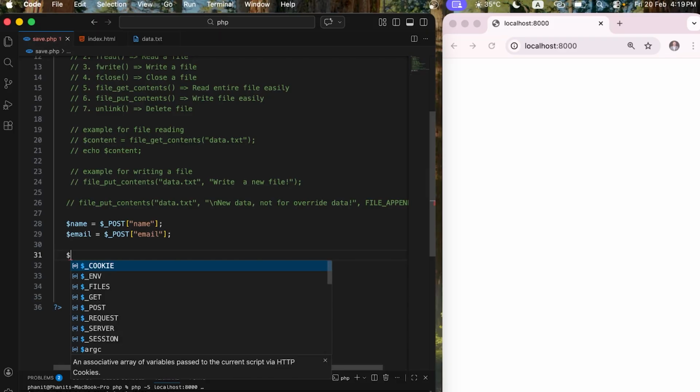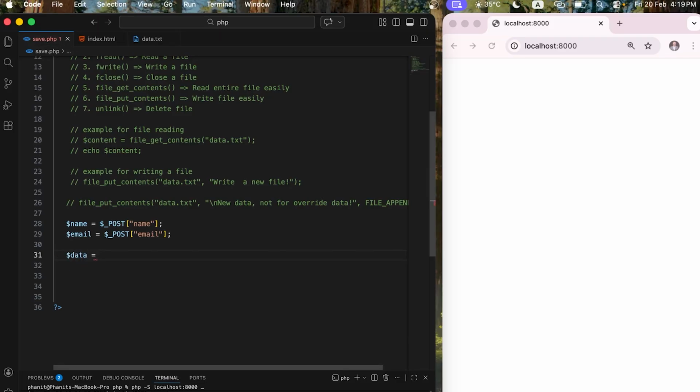And then I can add a variable that says data equal to name right here, and then a slash, and then I'm gonna add email. This I'm gonna put the variable that is email right here, and slash n means we're gonna enter a new line, something like that.